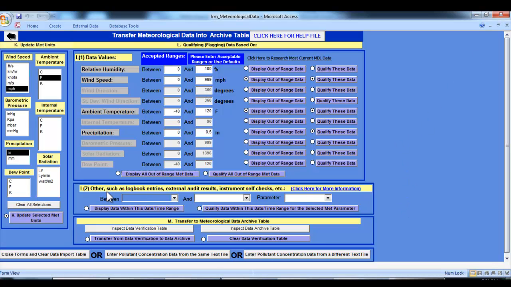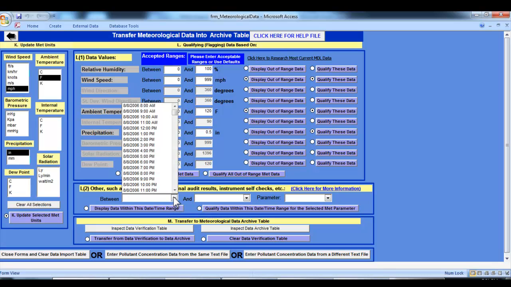The next step is similar to importing the ozone data, to look at information in your logbook, audit results, things that you may have handy, and you know there are certain dates and times that you want to use to flag the data.